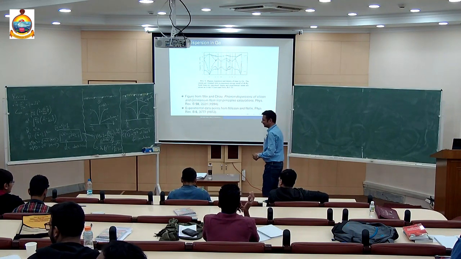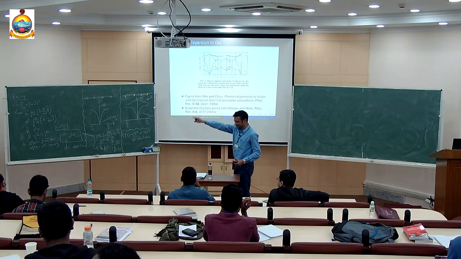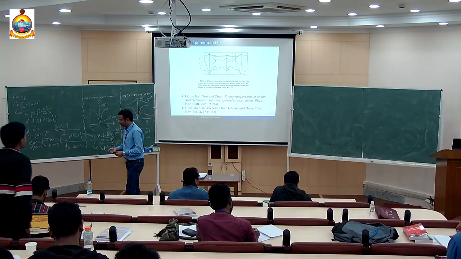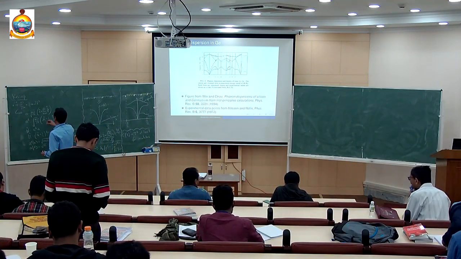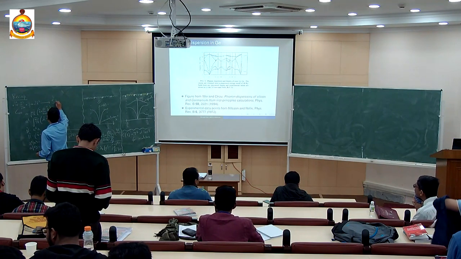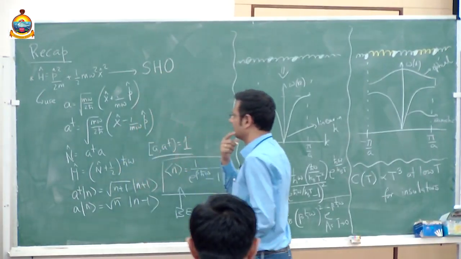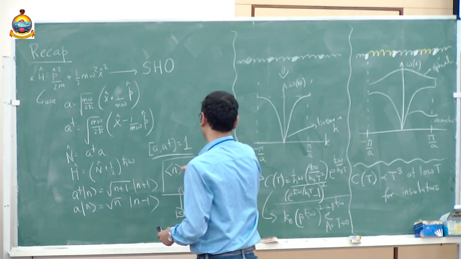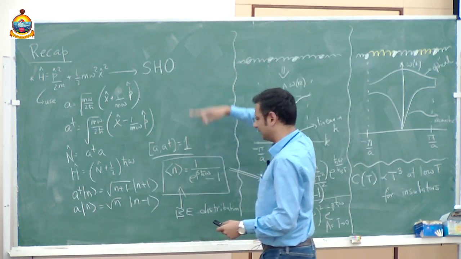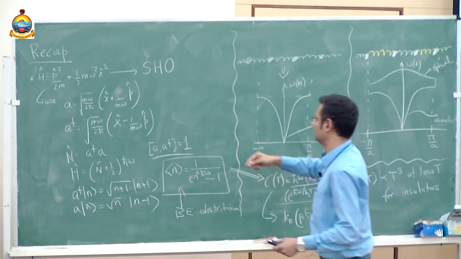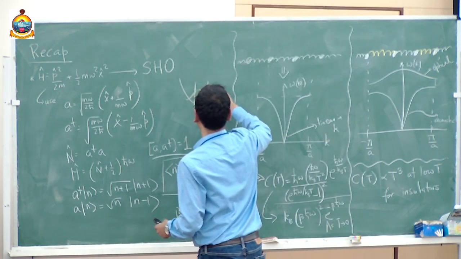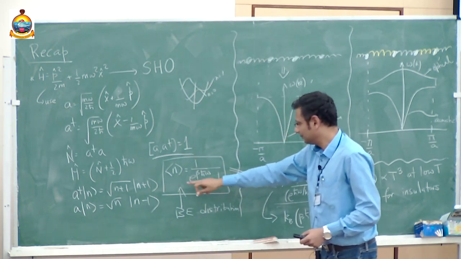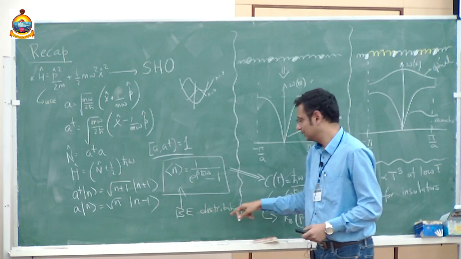Okay, good. This is a brief recap of what we did in the last class. We started from a very simple problem which all of you are familiar with from your study of quantum mechanics, the simple harmonic oscillator, and then we directly calculated the expectation of n, where n is the average index of the quantum number. And we saw that magically we got out a Bose-Einstein distribution here.